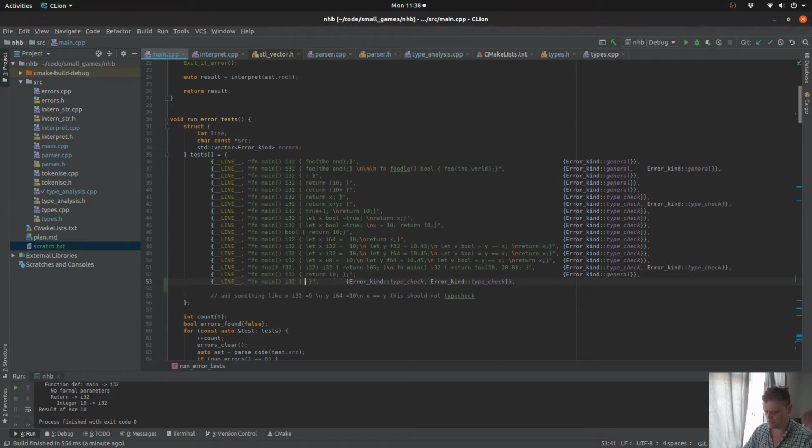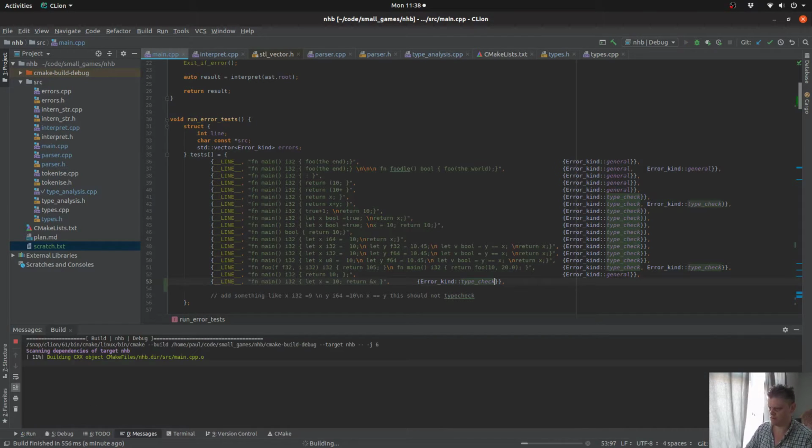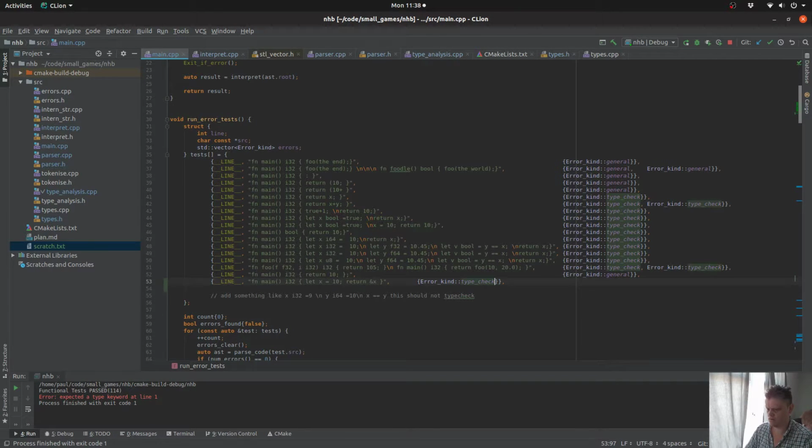Okay, let's do the office. Let x equal 10, return address of x. Expected a type keyword. Oh.